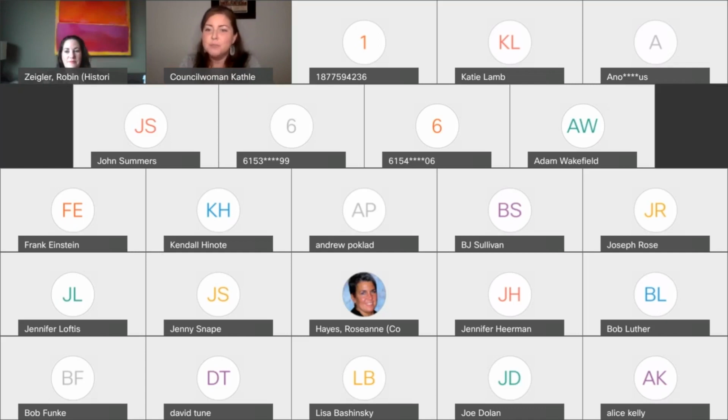So another question is, what would the process look like for an addition on an existing detached garage? So I don't think that's something you review, Robin. Is that correct? Yes, if a garage has an addition, it would be considered new construction, and it would be something we would review. And so again, it may be something that could be administratively reviewed and you could get a permit right away, or it might be something that goes to the commission. The commission meets the third Wednesday of every month, and they will make a decision at that meeting, either to approve or disapprove or approve with conditions.